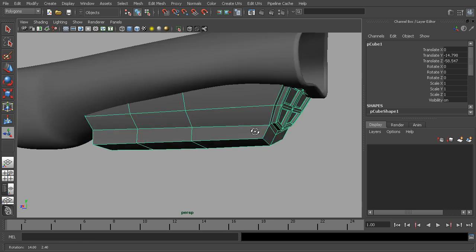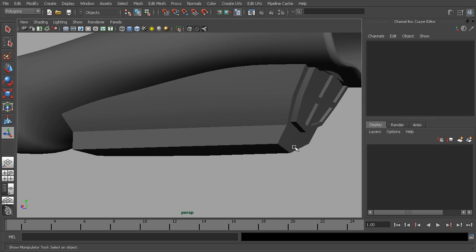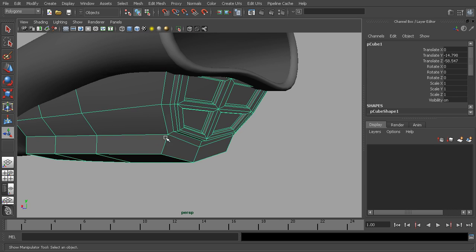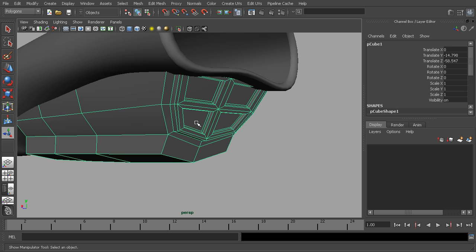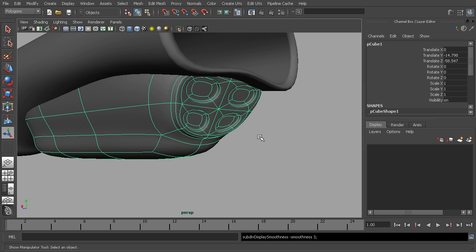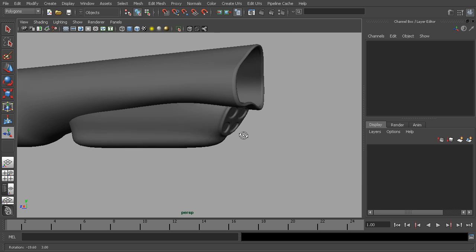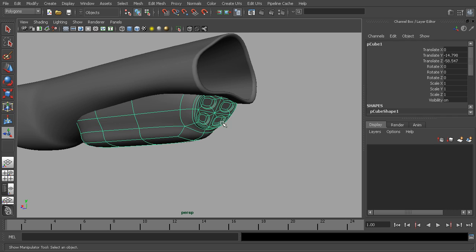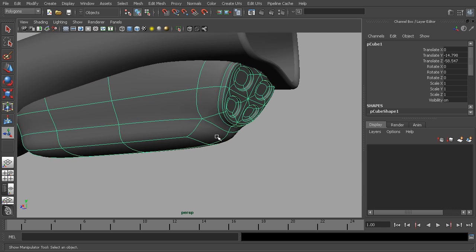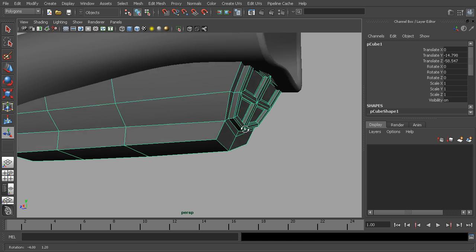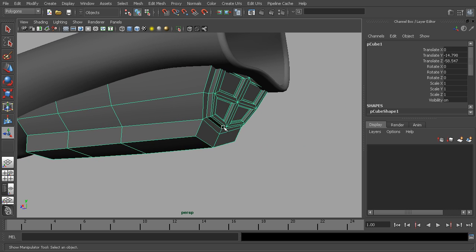All right. Now this polygon is very sharp right now, so one of the ways that we can deal with this is to create a smooth version, and we can either go up to Mesh and add a smooth, or we can use a Smooth Mesh Preview, which is simply hitting 3 on our keyboard. You can see this creates a preview of what this will look like in a smooth form, which allows us to see that there are some areas that look really good, like this, but there's some areas we want to be a bit sharper. To fix that, you need to actually add edge loops. So we'll hit 1 to go back to our faceted mode, or this is our base polygon.